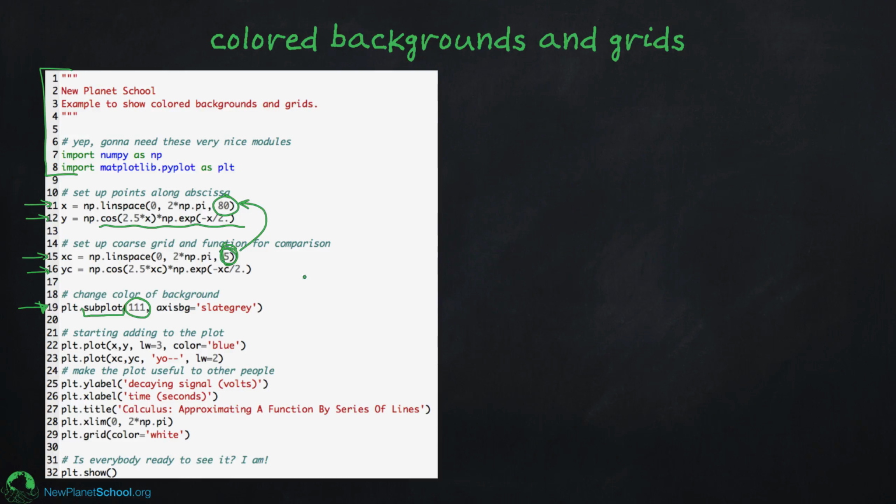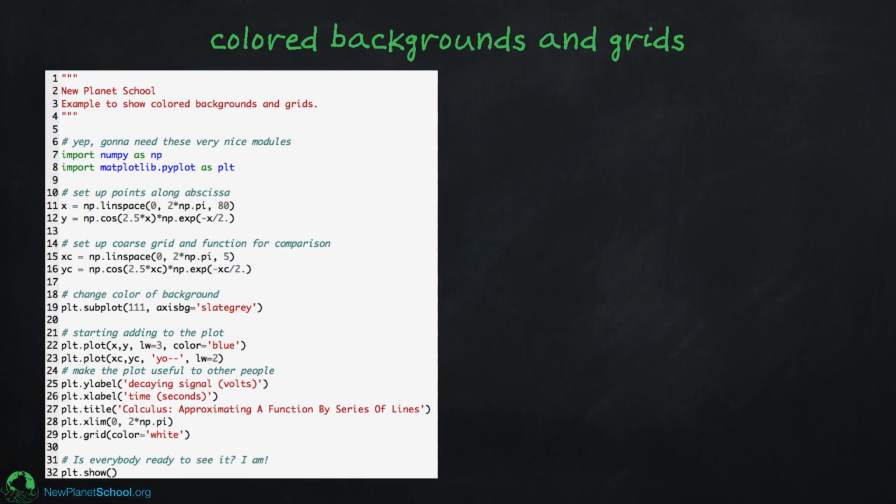All that is saying is that I'm going to have a grid of plots, and I'm going to have 1 by 1, and this is the first one. So I have 1 in the vertical direction, 1 in the horizontal direction, and this is the first one. So in this example, this isn't doing anything, but it allows me to access this command, which sets the background color. And that's what I really wanted to do. And that capability exists within subplot, and that's why I went in there so that I could access that capability. Let me clean this up a bit.